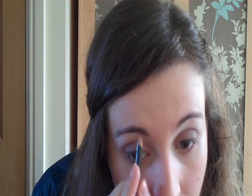I'm also going to fill in my brows quickly. She tends to have either really dark blonde eyebrows or a light brown, but they're very, very defined. So I'm just going to take a brown eyeliner pencil and just draw in some new hairs. I never define my brows, so probably going to do a pretty shoddy job of this.